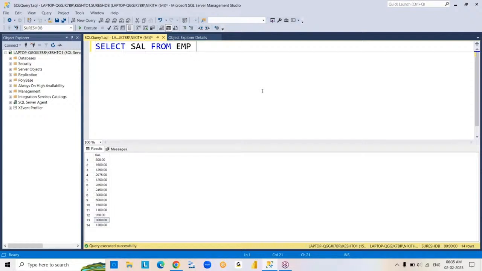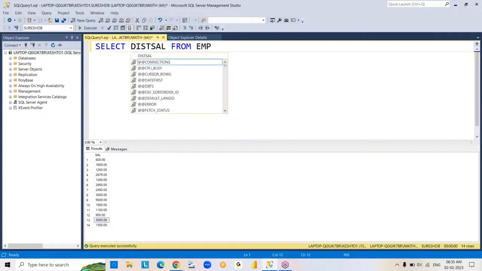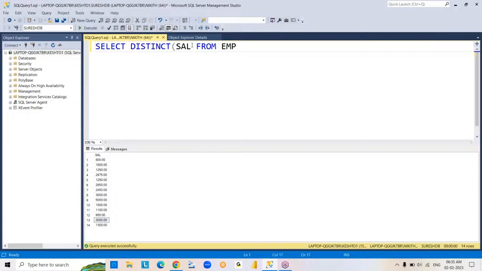So we have duplicate data there. Please check it. Distinct of salary I'm using now.